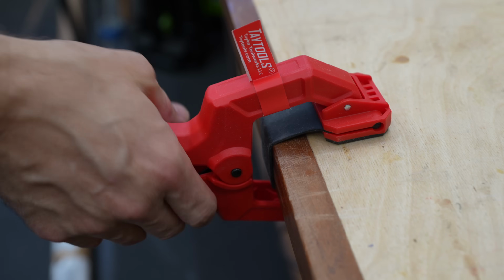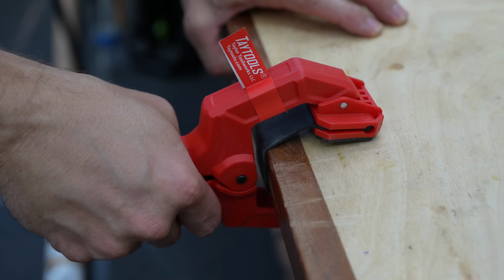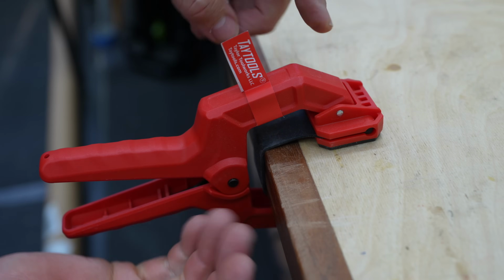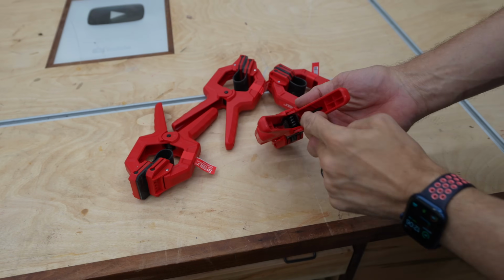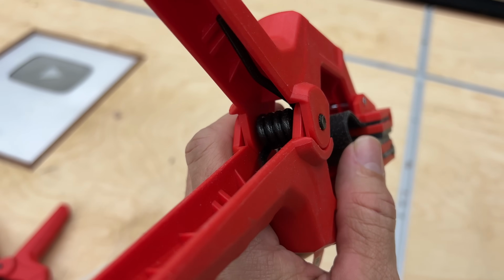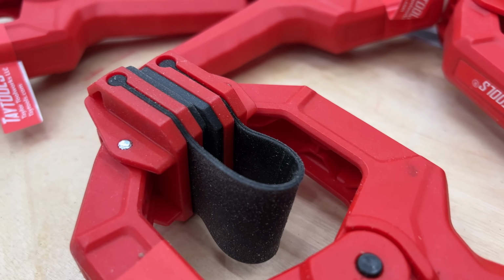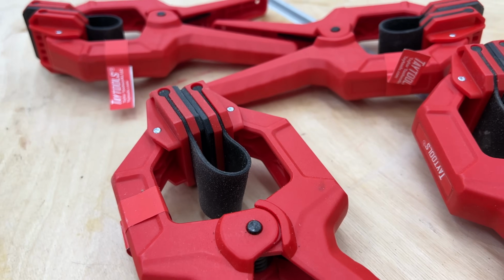I want you to see how much grip these things have. I can press in on that and put quite a bit of pressure. I can stretch it all the way to the end because it's gripped here and it's pushing pressure that way. One thing to note on the construction of them, it is a metal spring inside there, and the outside is a nice thick plastic. And then these pads here are really grippy. And then this rubber band that goes in there, you can see where it locks in there. It's not going to pop out, and it has a lot of good strength on it.